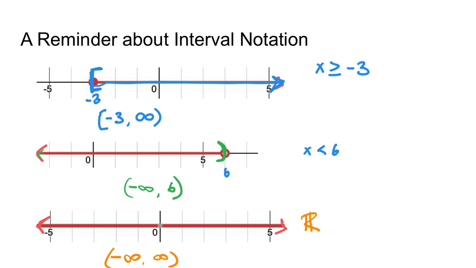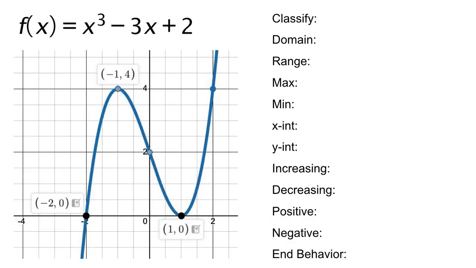Please make sure you ask questions if this is something that doesn't make sense to you. But I'm going to absolutely use it when we start talking about the different characteristics of a polynomial equation. So try to get it as we go along. I'm going to go right down my list over here on the right-hand side of the screen, and I'm going to identify things based upon what's there. So first things first, let's talk about classification.